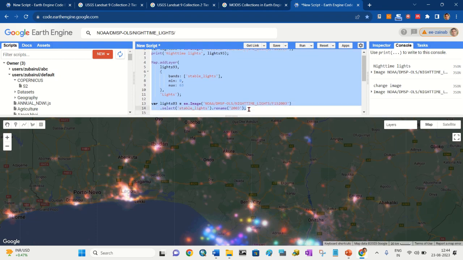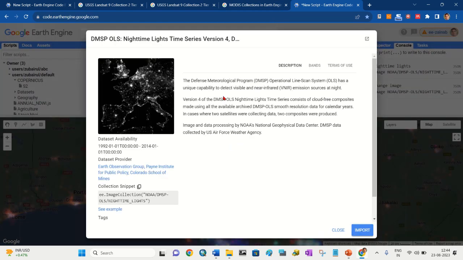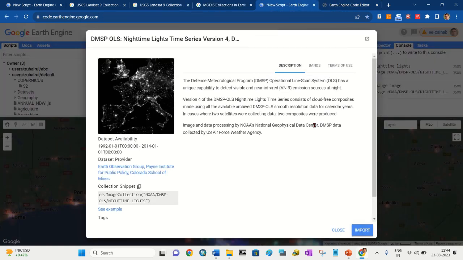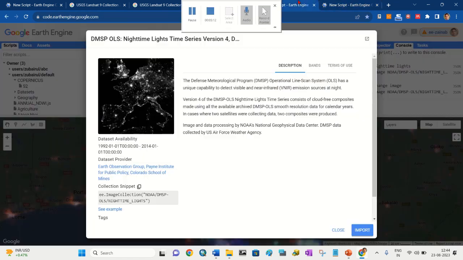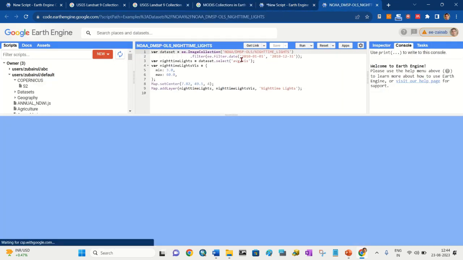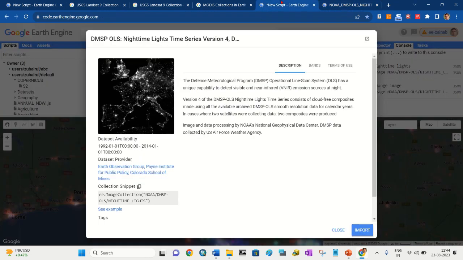Do not worry about this code, because these are ready-made codes available for you. If you click on see examples, you will find the code, and just by clicking you will go to the code area. You can see the example here, and thereafter the code will come like this, and you just need to change the dates.